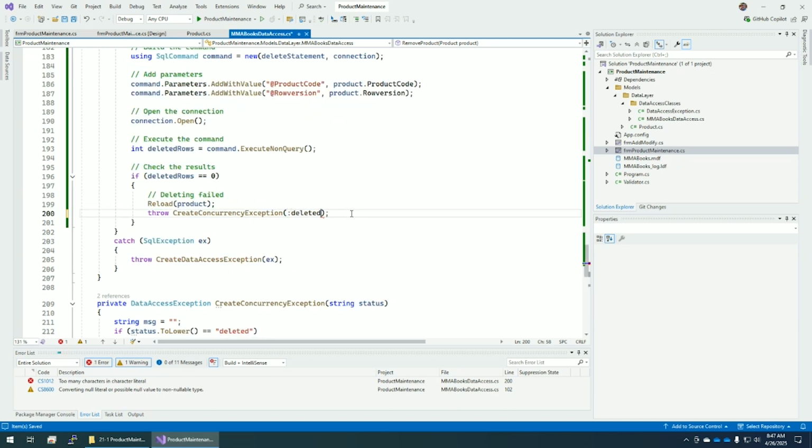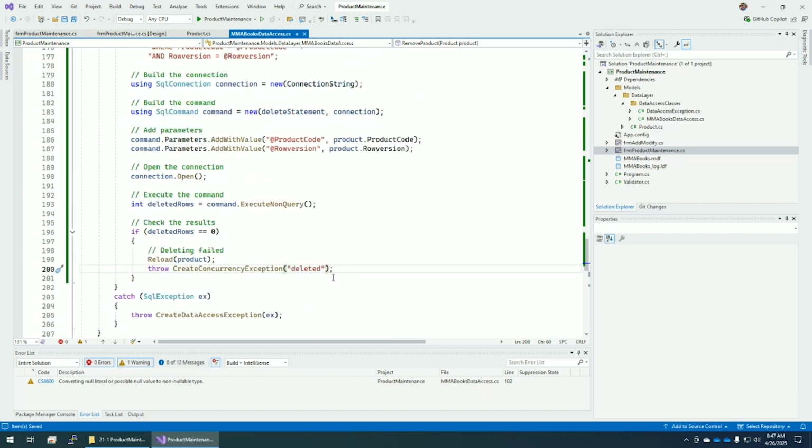And sorry, that should be in double quotes, not single. That's my PHP days coming back to me. So this is the way I would do it. I would not have reload return a string like the book does, because the method name reload does not indicate that you're getting back a string. Either that method name is bad or it should not be returning a string. I think it should not return a string.